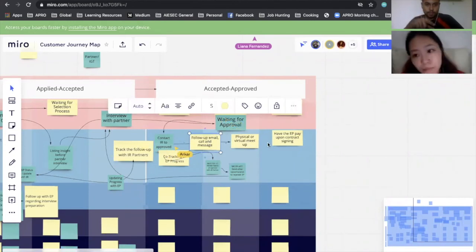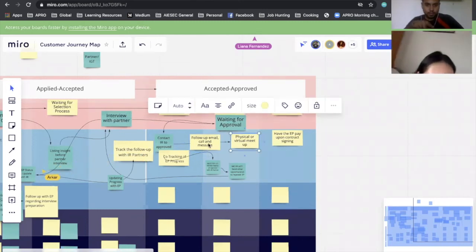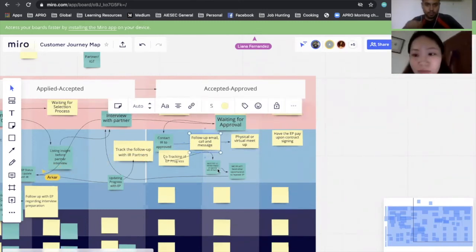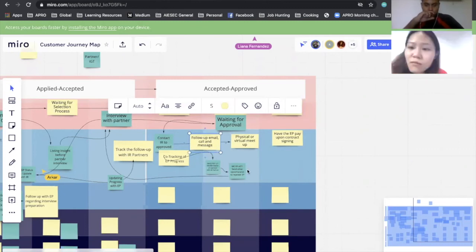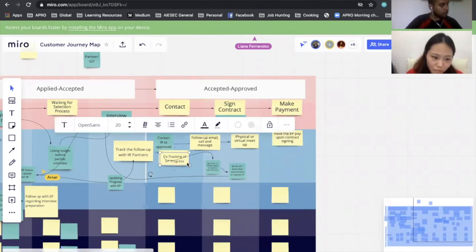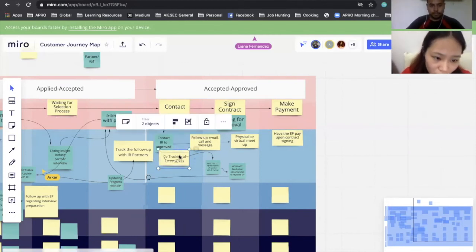And then they will meet up, then they will pay, right? So if they call, and then if they reject, then you will go through here again, right? Or how? Can someone explain what if the EP got rejected? What's the next process going to happen? I couldn't catch that clearly.